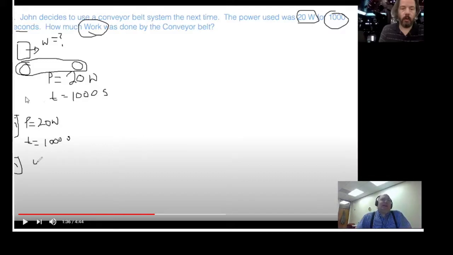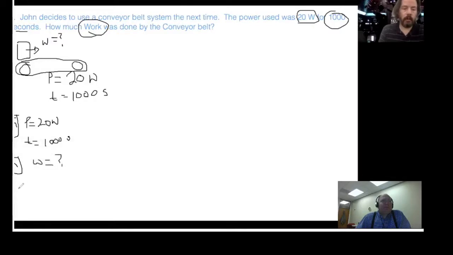And so this idea of rewriting it yet again, because over here we're making our guess and we need to know what's given and what the unknowns are, I think that's really cool. Equals question mark. And now I'm going to select an equation. So our equation is going to be something that should have power, time, and work all in the same equation. And if you look on your equation sheet, you will see power equals work divided by time.